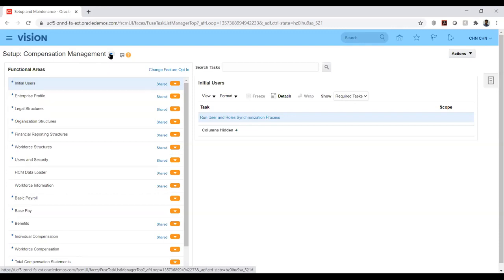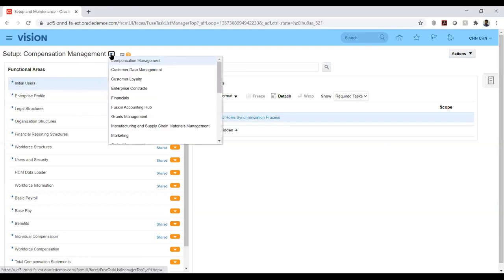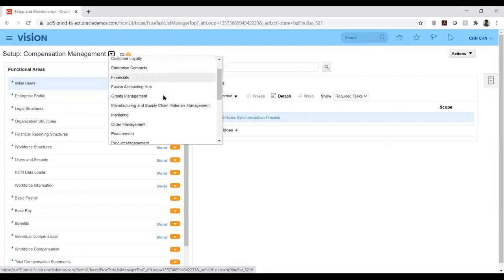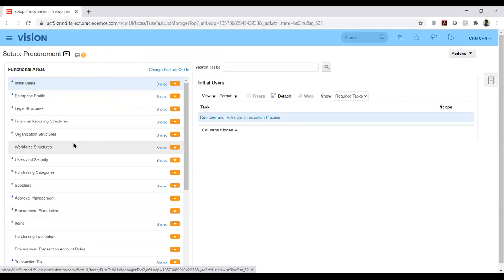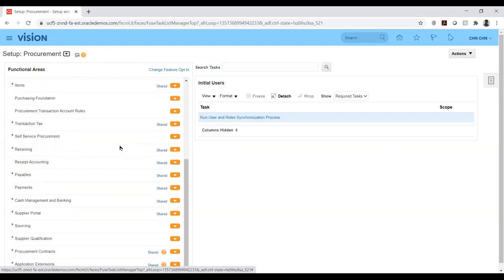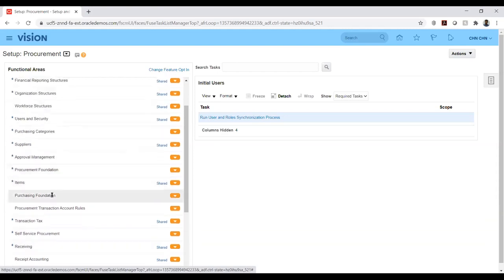No, this is after creating the project. After we assign this project to particular resources, we can navigate here as a shortcut. If I take procurement, all the mandatory setups are given here: purchasing foundation, procurement transaction accounting rule, approval management, everything.